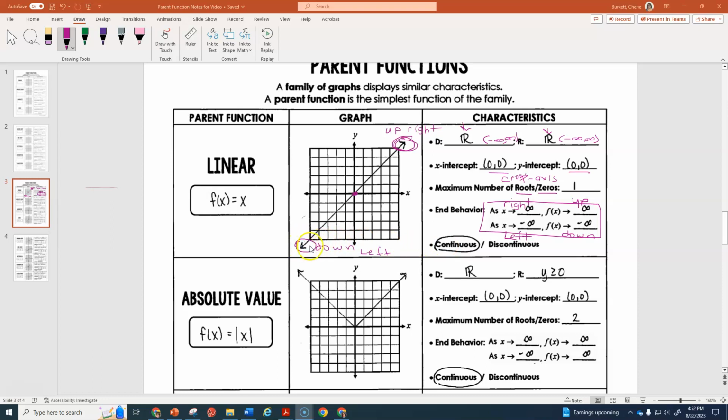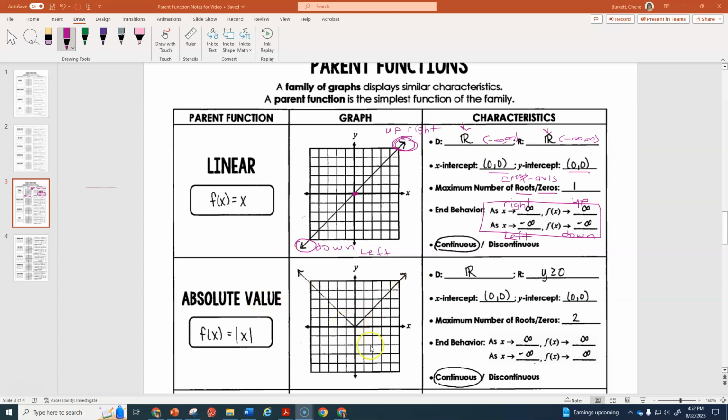So the arrow on this side is one end of this graph. I put my pencil down. I can draw the entire representation of this without ever picking my pencil up. If my paper were bigger, once I started drawing the line, I would be able to draw it continuously without ever having to pick my pencil up. That's why it's continuous. Next parent function is the absolute value parent function.